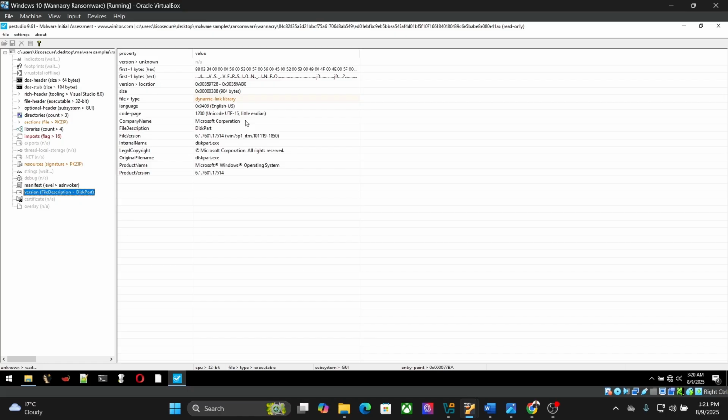So it's signed as a Microsoft Corporation program. In most cases, if you see malicious programs signed with official company names, then this can be an obfuscation technique, where this malware variant tries to hide and encrypt some of its content using a legitimate program.